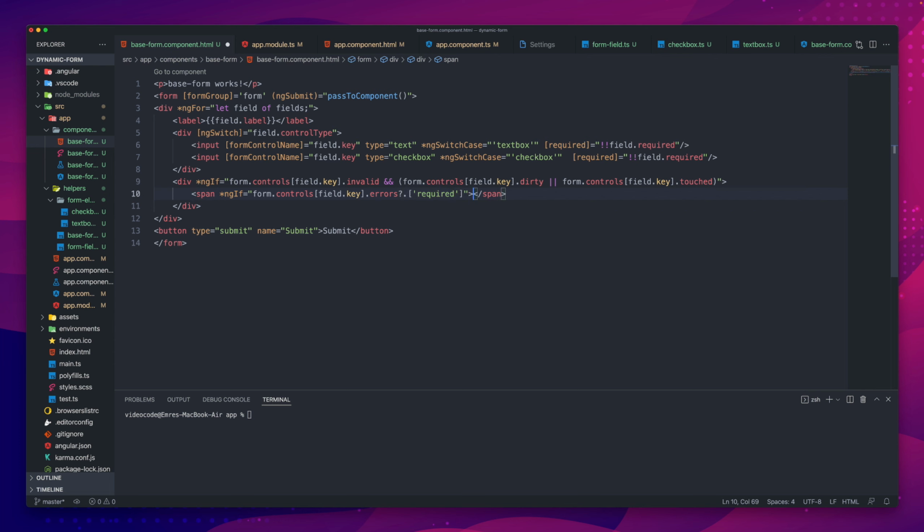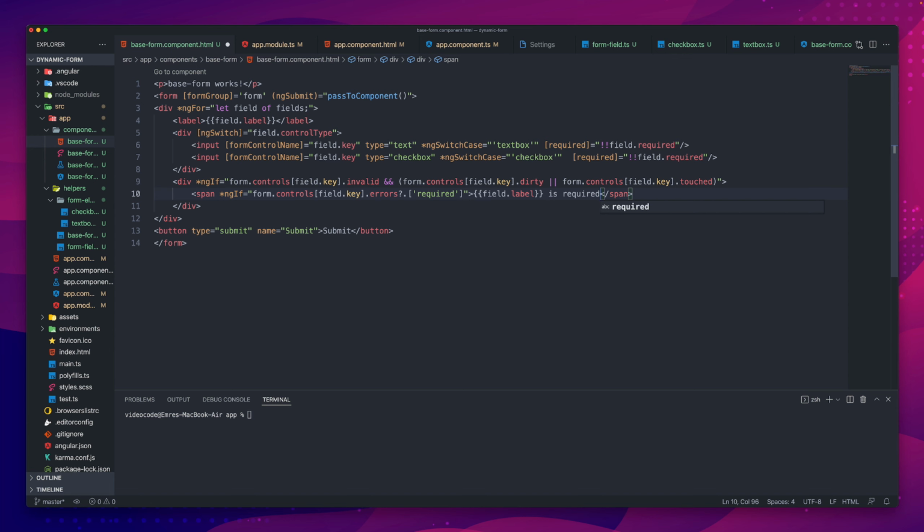We can say field dot label is required. Similarly, we need to add other validation messages that we want to show.